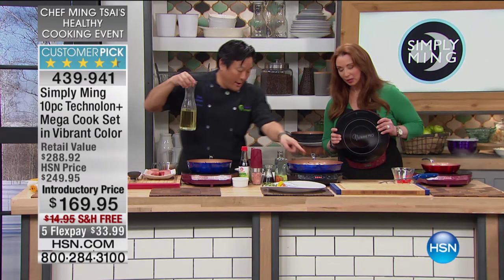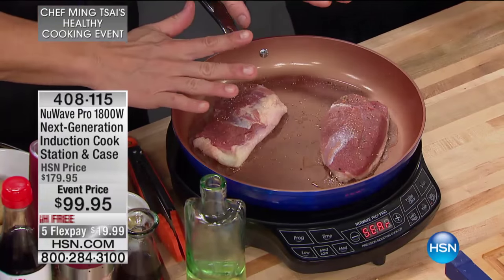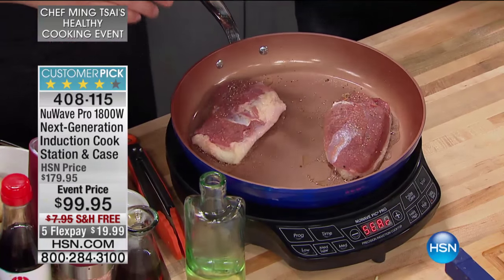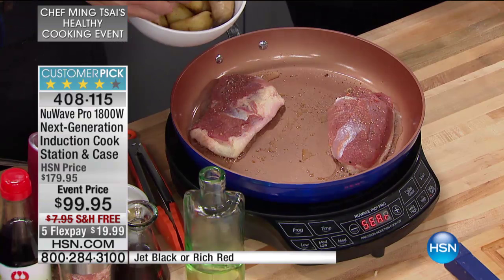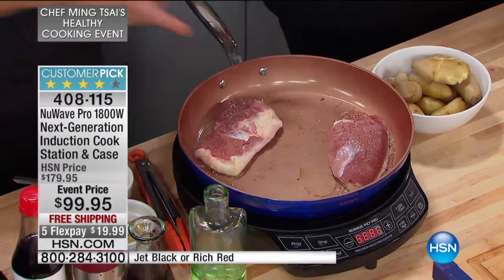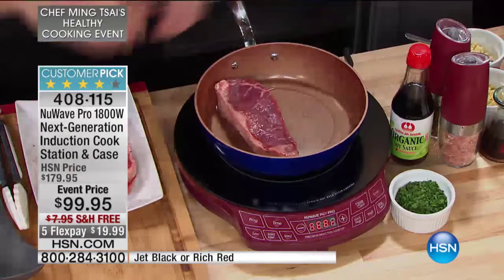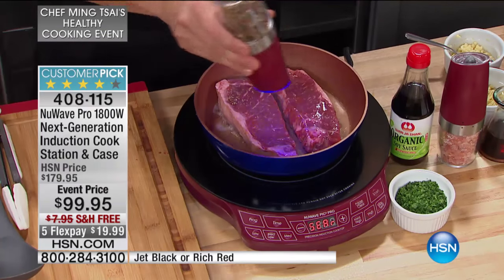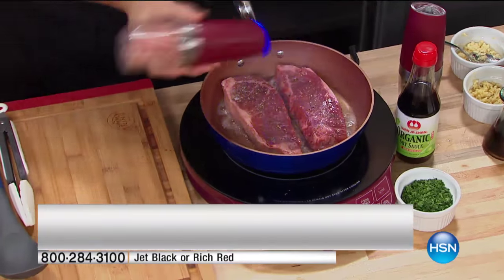Are you going to do some steaks for us too? I am. That was a cold pan — I just turned it on and all I did was season. The duck breast has tons of fat — I added no oil to this. These pans don't even need any oil; it's Techno-Plus, you can cook without oil. All this fat coming off is delicious. Once these duck breasts are cooked and resting, I'm going to use that duck fat to smash some fingerling potatoes. These have been oven roasted so you can smash them like this — then they'll be cooked in the duck fat. I just added some oil to another pan and we've got some beautiful steaks. Listen to that sizzle and that sear — that is the sear you want to hear when doing steaks. Always season as you go — salt and pepper right before cooking.